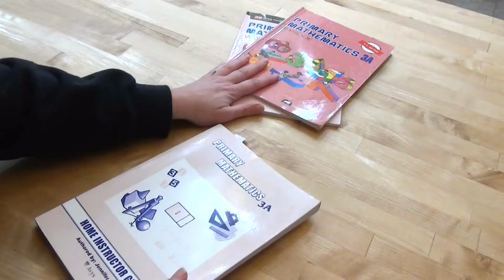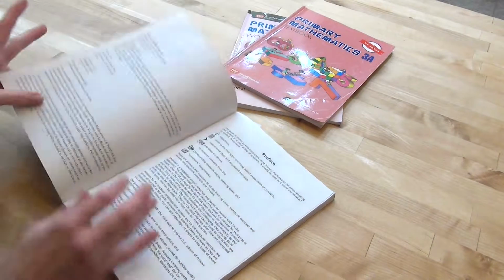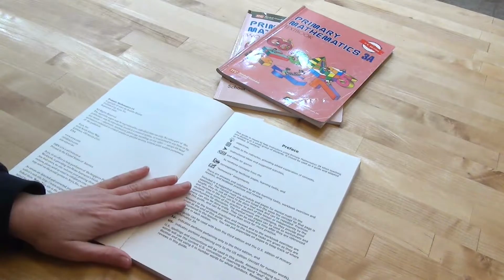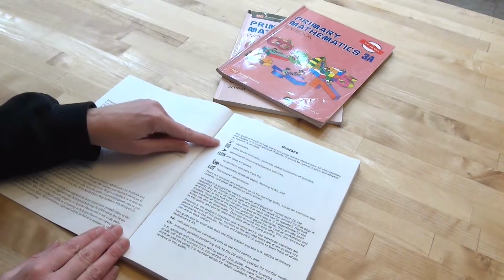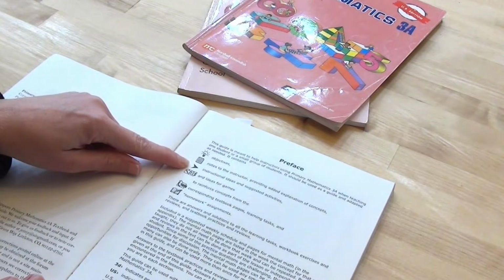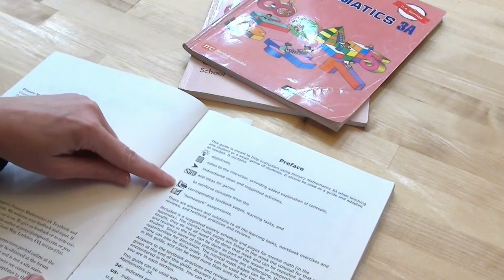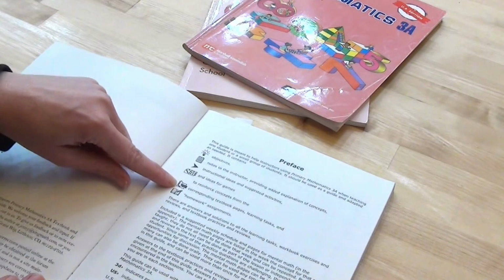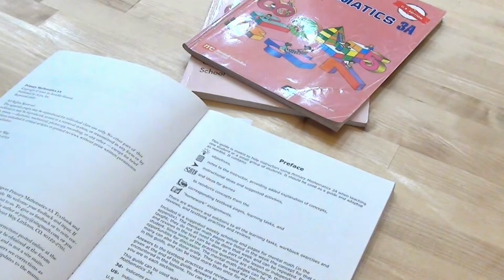I'm going to set these over to the side and let's jump into the Primary Mathematics Home Instructor's Guide. So you have this preface here, which talks about the objectives. There are different notes. There are instructional ideas, suggested activities, games, reinforcement concepts, and then this points to the corresponding textbook, and then we have the homework assignments.